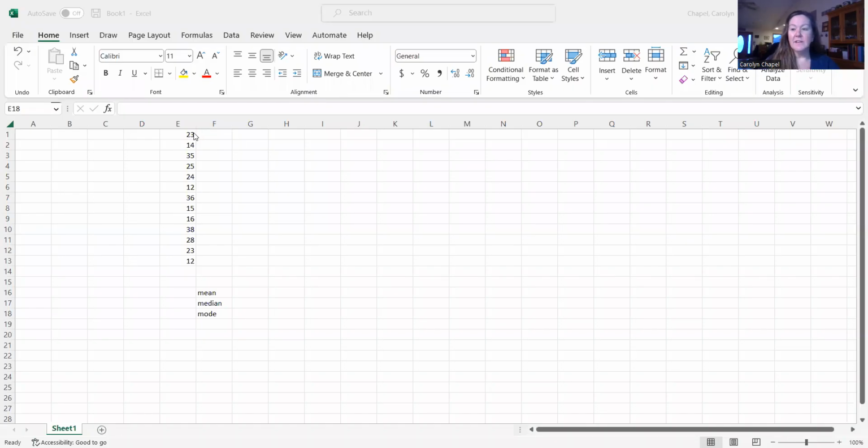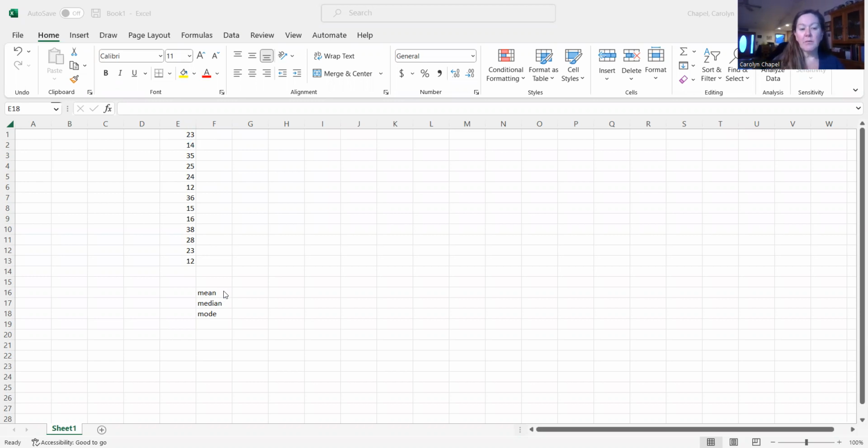So I'm going to be bringing up my Excel sheet. Just give me a minute to find my button. There it is. So you can see it. And as you can see, what I did is I've entered the data just into a column. I just randomly created some numbers.